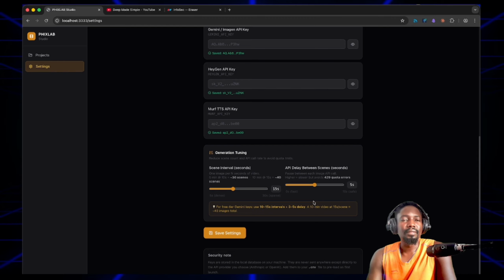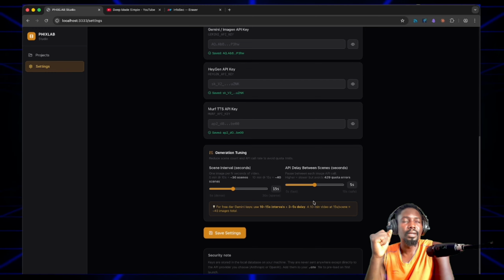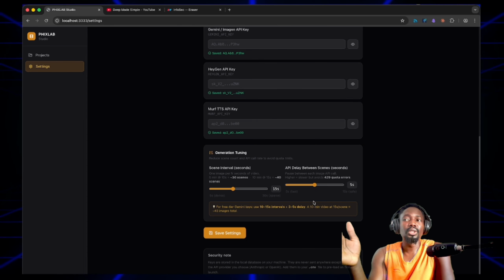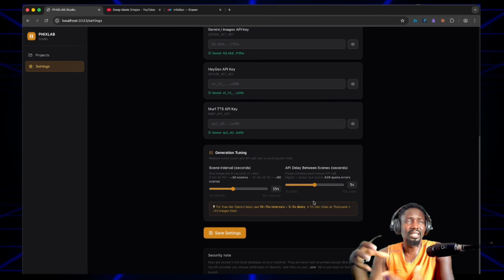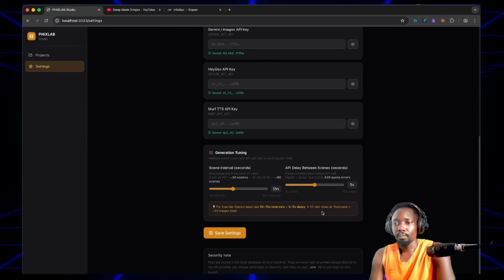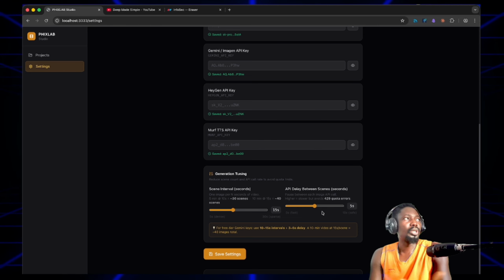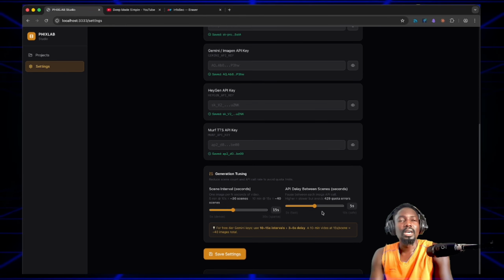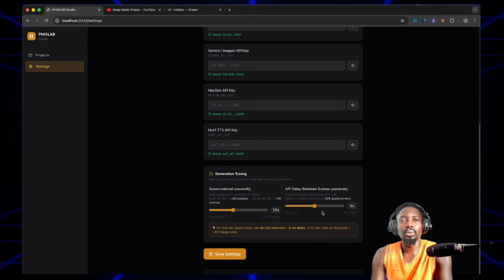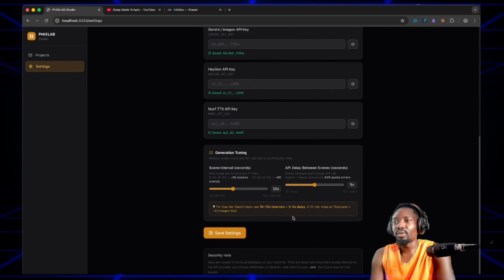Now, this is API delay. API delay is very important when you're generating images via Imagen, because each time you're hitting the API to generate, you are going to run out of your AI credit, which is one of the issues that I'm already having. Generating about 60 images just to make one single video comes with a cost as well. But I think, if you want to create content and you put some money aside to automate this whole process, it is better than going to shoot all the videos or hiring an illustrator to do these scenes. So you choose the one that is best for you, right?